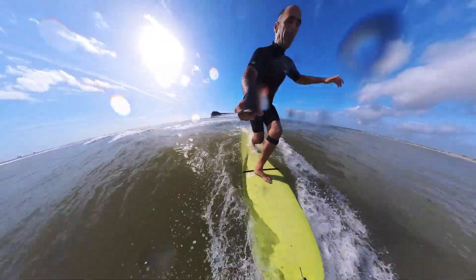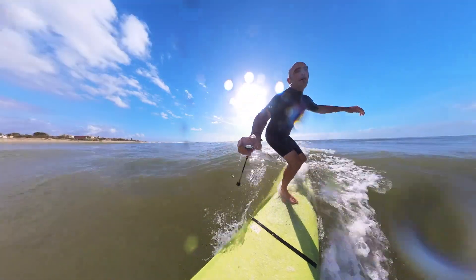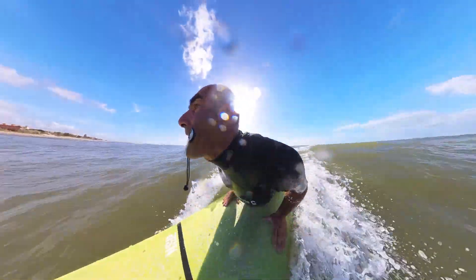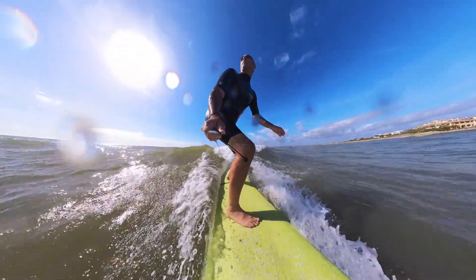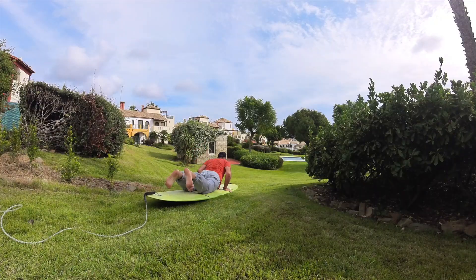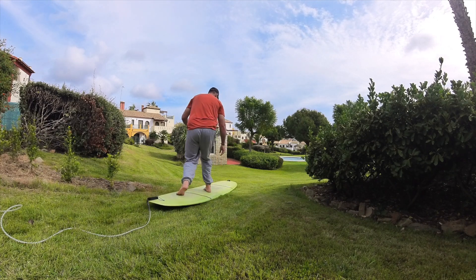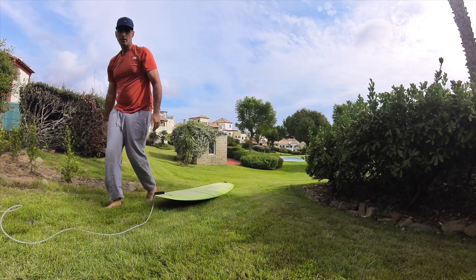Doing that is going to improve my positioning on the wave drastically. But it's very hard — when I'm surfing, I can't see where my feet are landing. As you can see here, I've drawn two lines on the board dividing it into three sections so I can evaluate afterwards where my feet are landing. The best way to practice this is to get used to it on land — double cross stepping quickly into position, because a lot of times when I catch a wave further back on the board I fumble around, I'm not really focused on double cross stepping. So the best way is to take the wave out of the picture and just practice the pop-up and double cross step.